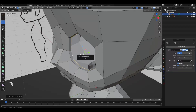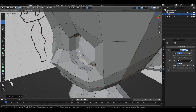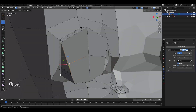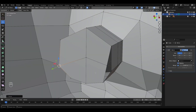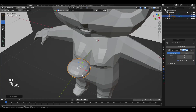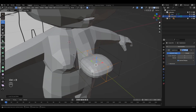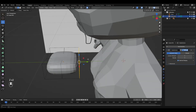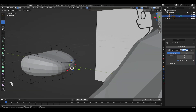We've finally reached the final phase of our Chibi model, where we'll be adding the finishing touches: the eye socket, tongue, eyelashes, eyebrows, and other small details that really bring everything together. To create the eye socket, just use a couple of extrusions and close the mesh. For the tongue, we start with a simple cube and apply a subdivision surface modifier. Then we shape it with a couple of edge loops — minimal geometry, but enough to get the job done.